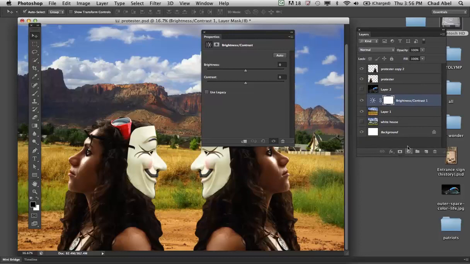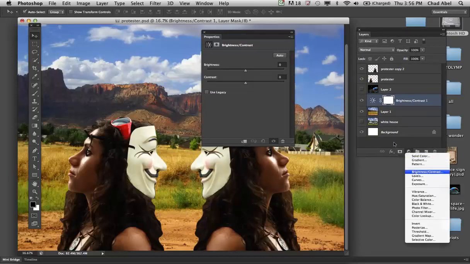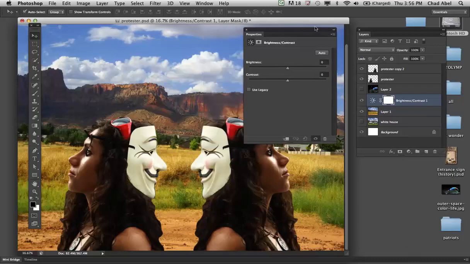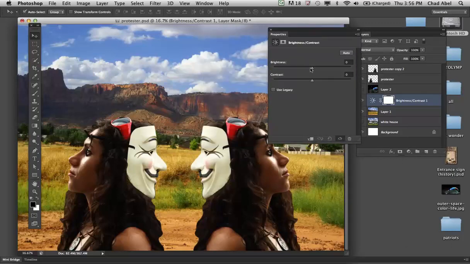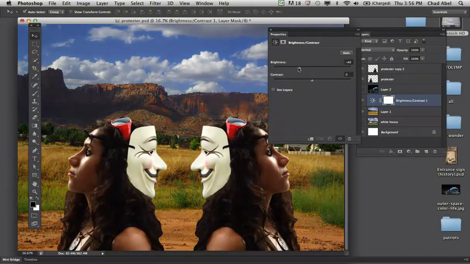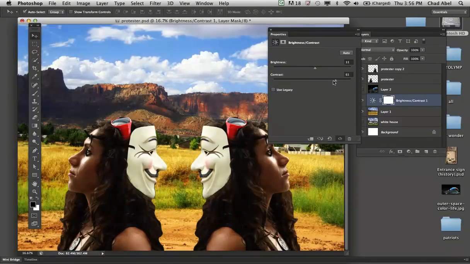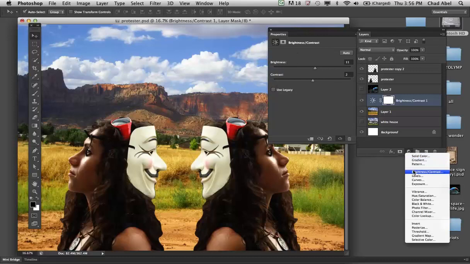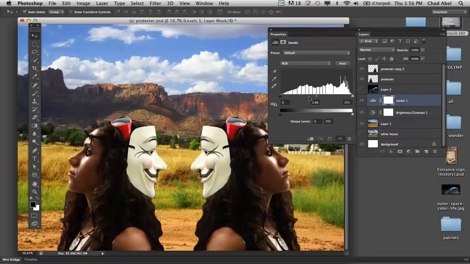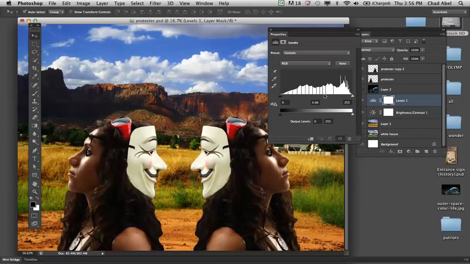As soon as I clicked that brightness and contrast adjustment layer, the properties window popped up with the options for that adjustment layer. I can make it brighter, darker, raise or lower the contrast, just like we did up here in the image adjustments. Good. Now I can add another one. I can add my levels, and then I'll have my levels adjustment up here. I can adjust that mid-tone, move that mid-tone to the right so there's a little more room for the darks. And I'm going to bring a little bit of detail out of those dark colors here with that slider.